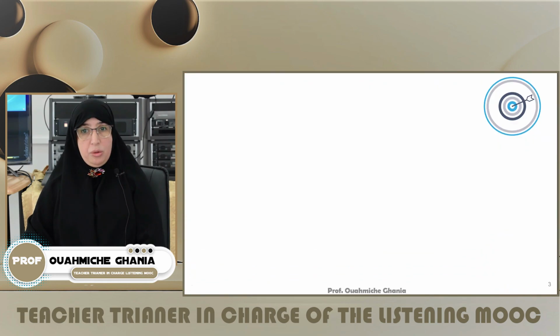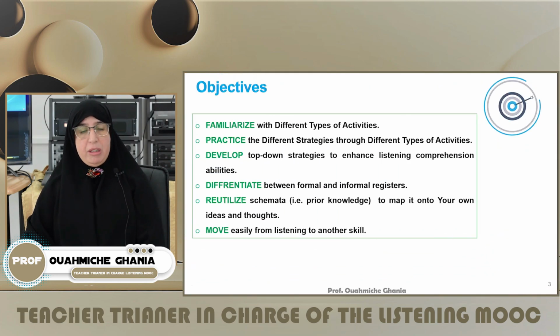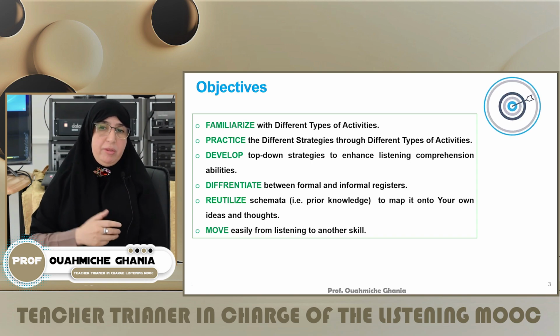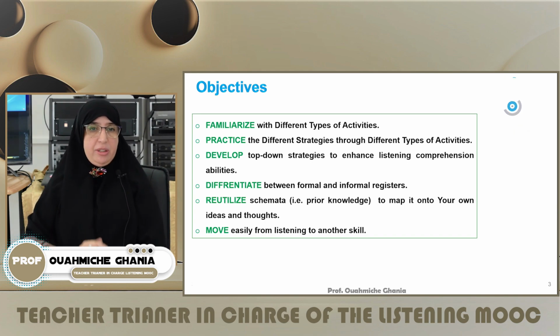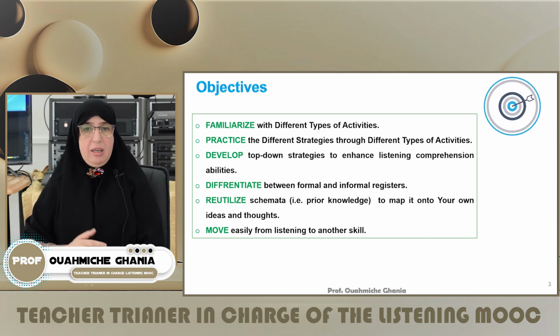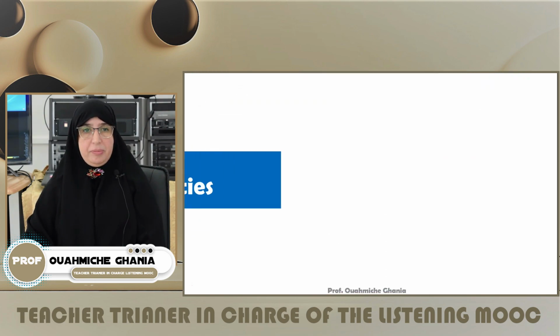Upon completion of this course, you will be able to familiarize yourself with different types of activities, practice the different strategies through different types of activities, develop top-down strategies to enhance listening comprehension abilities, and differentiate between formal and informal registers. Reutilize schemata, i.e. your prior knowledge, to map into your own ideas and thoughts. And finally, move easily from listening to another skill.